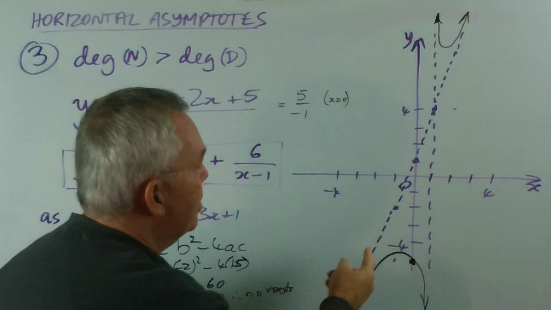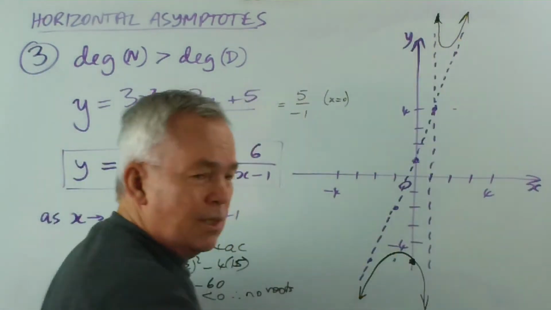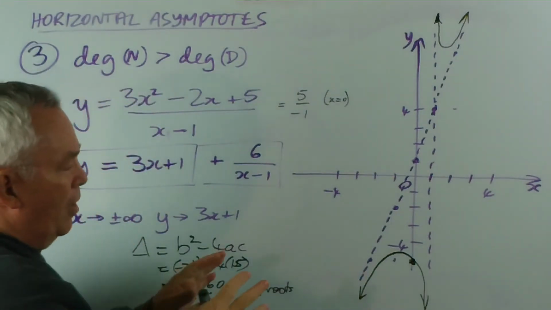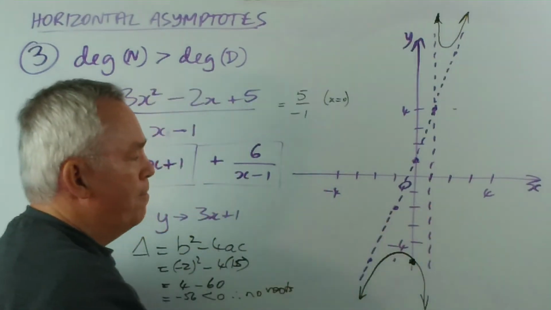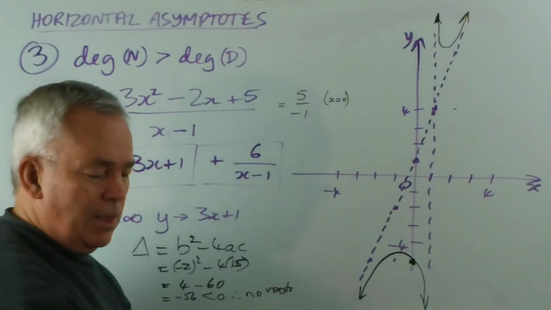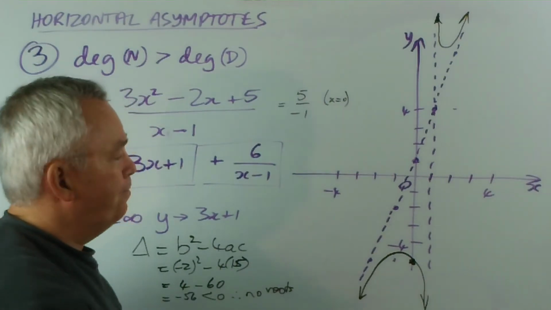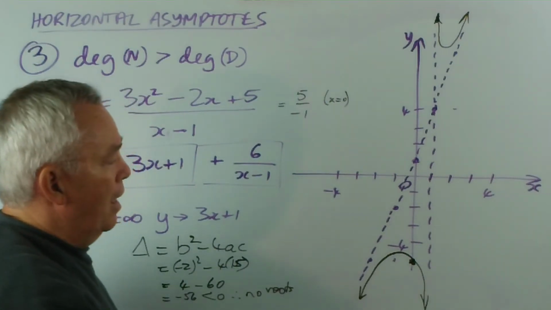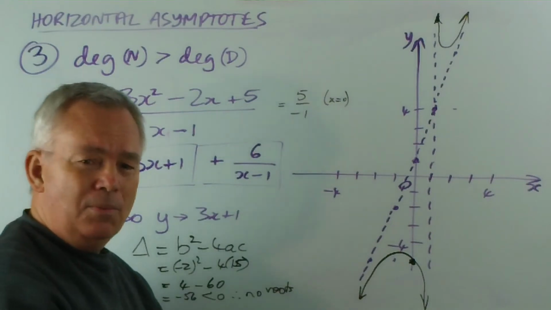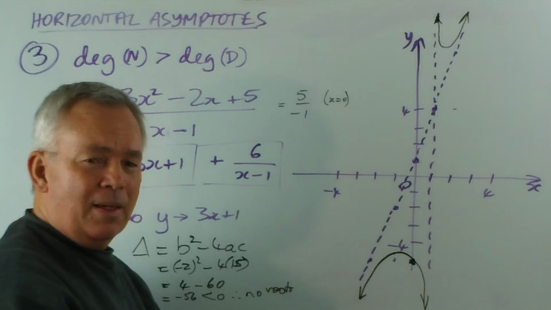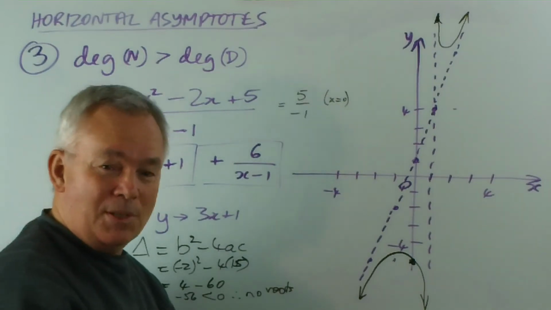Now, of course, you'd need to substitute some points if you wanted to get some exact positions, but that's the principle. The principle of finding which parts to fill in is basically by substitution, and particularly finding the x and y intercepts. I think that's all I wanted to say in this fairly lengthy video. If you've got further questions, then please send me a message.